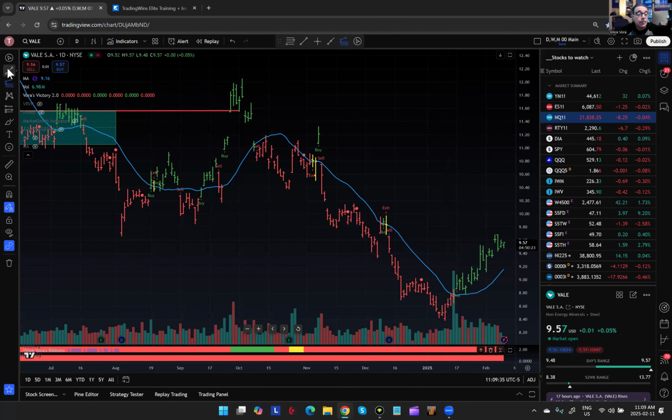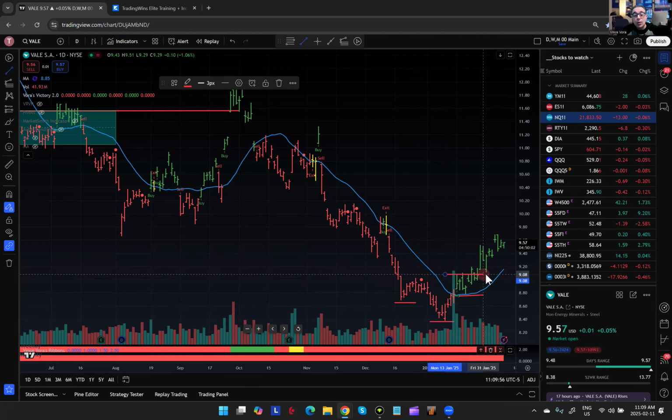So on this chart, what I notice here on the daily is that we have an inverse head and shoulders pattern, right? Shoulder, head, shoulder. What you look for when you have this for confirmation is you try to find the highest point between the two shoulders, which would be up here.